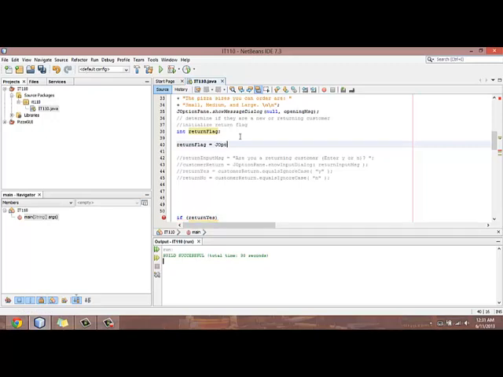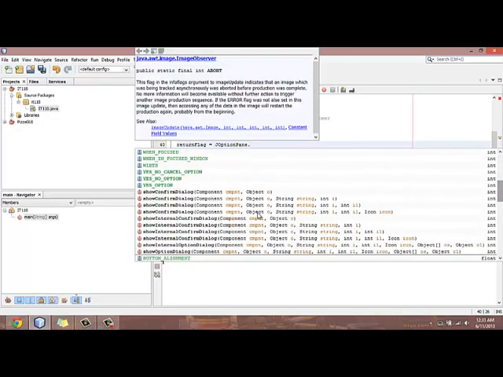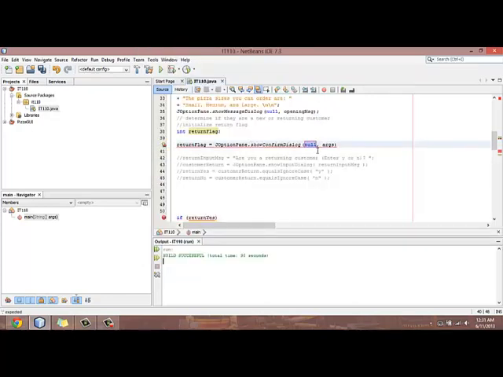So same thing, JOptionPane. And then this time we're going to do a confirm dialog box. And if you scroll down, you can see the show confirm dialog. Okay. This actually isn't the one that I need, but we're going to keep it null. Null is the object. Don't worry about that for now. You'll learn that later on. And then I'm actually changing this. I didn't pick the right one, but that's okay. So we're going to put, are you a returning customer?